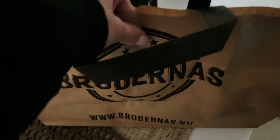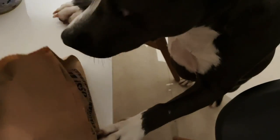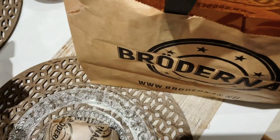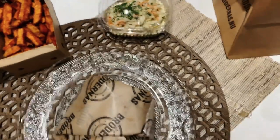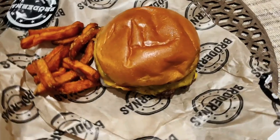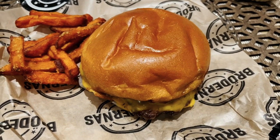Then in the afternoon I had a protein shake, and we got burgers in the evening. Now I'm not the biggest burger fan, but this one had to be the best — the ingredients were super fresh and it wasn't too greasy for me. I also got some sweet potato fries and coleslaw next to it.